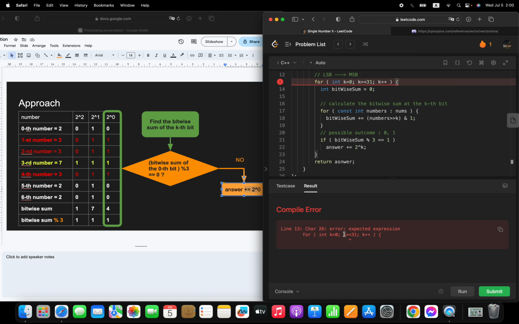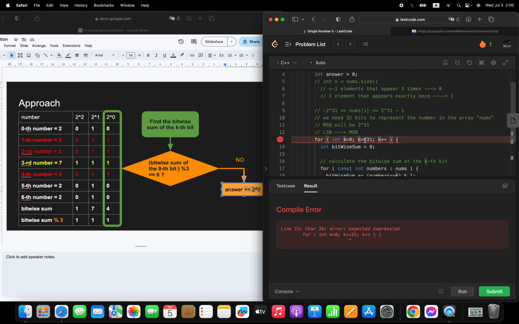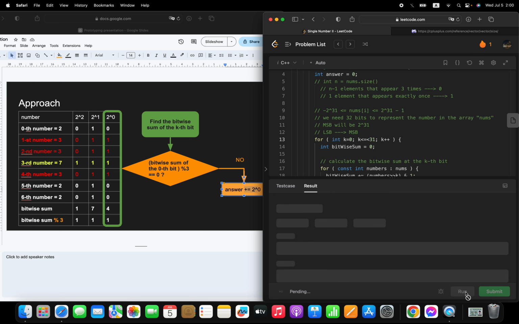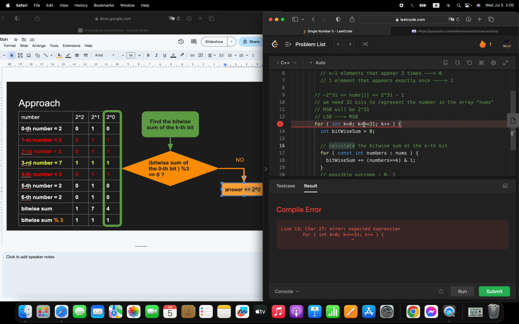Character expected expression. Expected expression. K minus 32. Okay, this one. K minus. Oh, what the fuck.